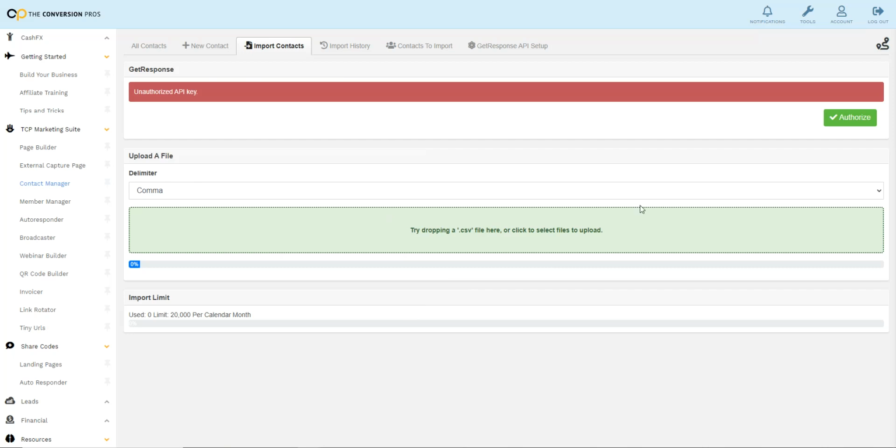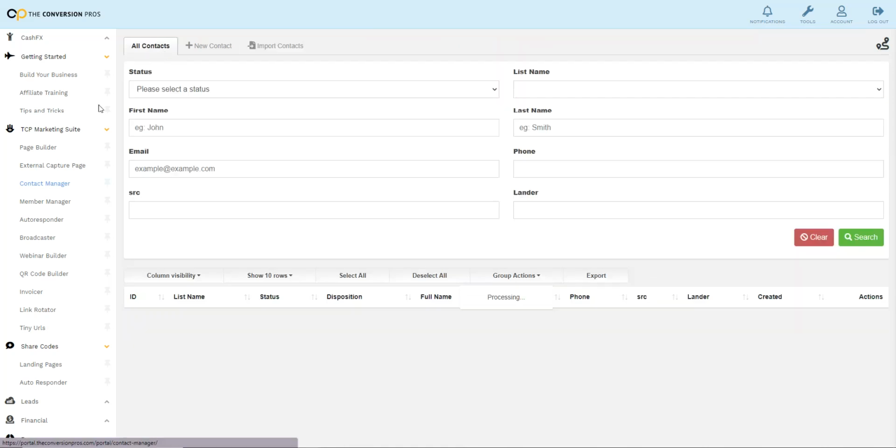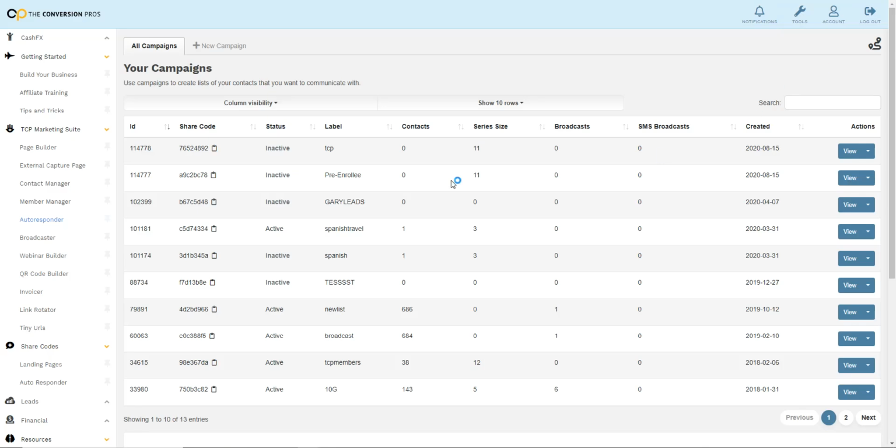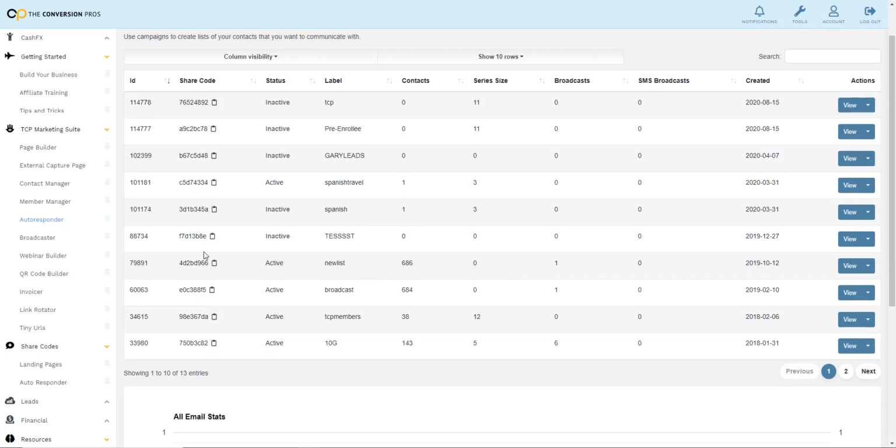We've had tons of people get rid of that extra bill, paying for an autoresponder they don't need, and use ours instead. So we do have an unlimited autoresponder, and it's very easy to use. It's very easy to set up. And you can also move leads, by the way, too. It's very easy and fast to move leads. Let me just show you that.